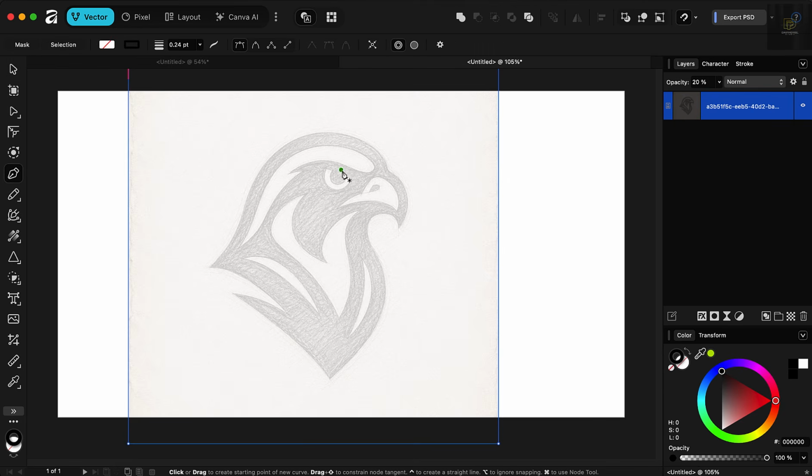So select my pen tool. Okay, I'm going to set it manually here. Click 1 and that's all I need to do. And make sure your stroke is set to black color and your fill is set to none. So select none for fill, and for your stroke make sure you set it to black color.